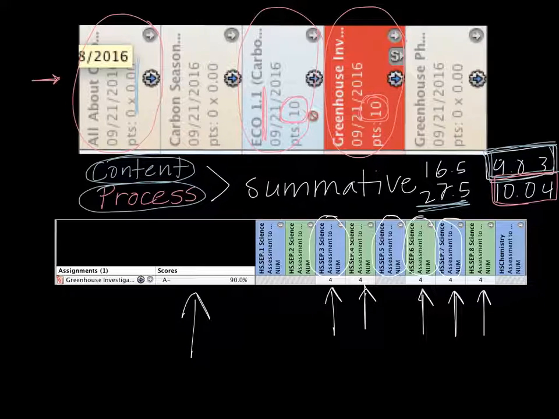I hope this helps you to understand the gradebook better. As I said, it is different, and so at first it can be kind of confusing, but as it grows throughout the semester, I encourage you to keep looking at it and ask me questions if you're unsure how it's working. But the whole point is to provide a lot of feedback for the students through the formative assessment so they can see how they're growing and learning, and then multiple ways for them to improve their scores with those content and process assessments, the redos and the retakes and the multiple tries. Again, please let me know if you have any questions, and I hope this helps in your understanding of the gradebook.